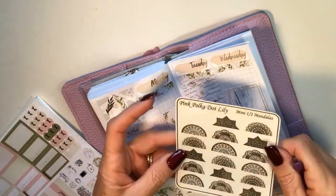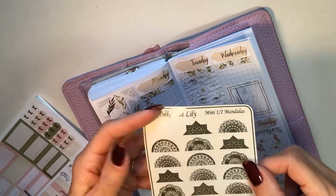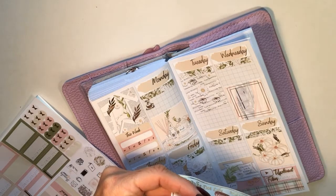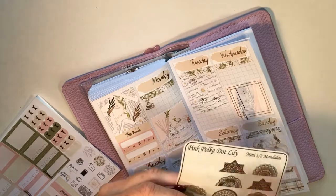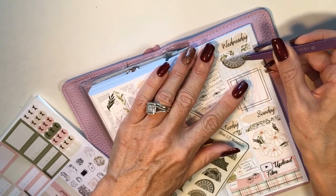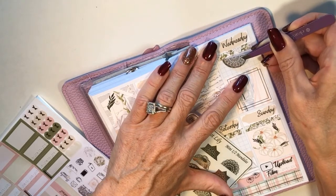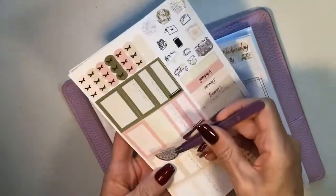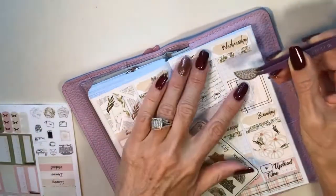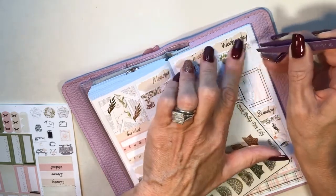And Wednesday I don't usually post too much, so I'm going to use one of these really pretty mandalas from the shop Pink Polka Dot Lily. They're available again in 25 or 35 different colors. So I'm going to put one of these in because they're just so darn pretty. There we go, I'm going to put it on Wednesday. These are the mini ones. They also come in larger sizes, but I bought the mini so that I can actually use them over boxes like this for deco. See how pretty that is? So I bought them for that, but I'm going to use one today because I can. There, see how pretty that is?